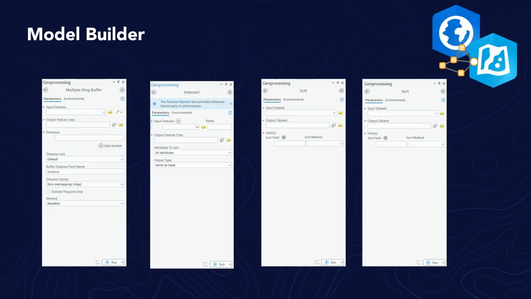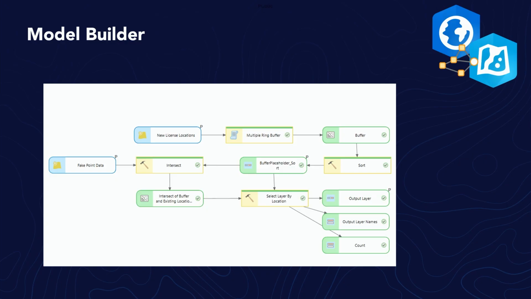Starting with Model Builder now, we have a workflow here that is 4 tools. It may not take you long to set up, but if you're doing this 3 times a day, which then turns into 15 times a week, however many over a month, and especially over a year, the time adds up really quickly. Therefore, it's more efficient for us to incorporate all of this into a model. Model Builder is available in ArcGIS Pro and ArcGIS Online, and essentially turns all these strings of tools into one geoprocessing tool, which you can run with the click of a button.